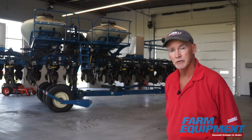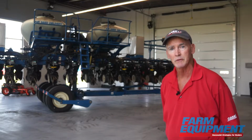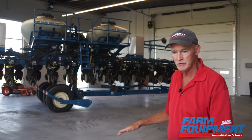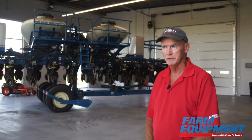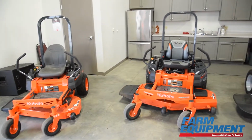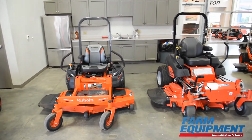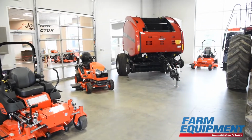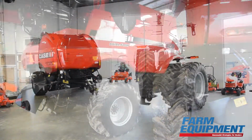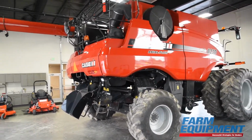So this is the second dealership that we've built with this particular feature in it, and I'm really excited to see how the sales force here embraces it and how they use it. The first one that we built has been highly successful. Our sales force, if they've got a customer coming from any distance, the first thing they'll do is say, let's get that piece in the Expo Room.